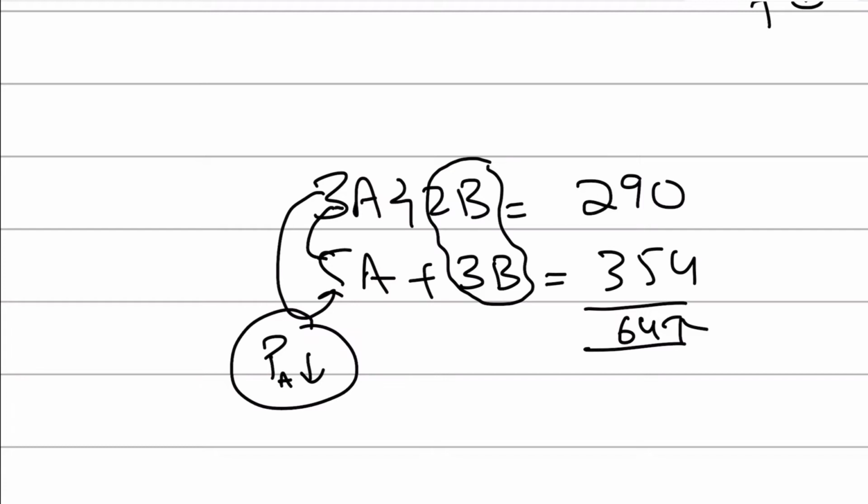But at the same time, we can also conclude from here that although the price of good B has not changed, the price of good A has actually influenced the number of units that he could buy of good B. The simple reason is that since the price of good A fell, he was left with more money that he could now spend on good B. Because the price of good A falls, his amount of income that is left to purchase other goods is also increasing, right? Because now he has more money to spend on other goods as well.